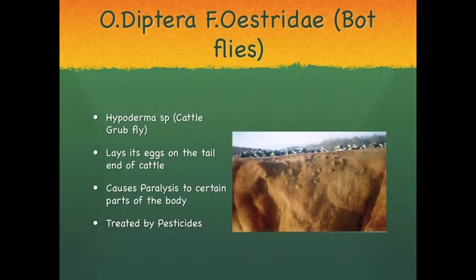The parents tend to secrete their eggs at the lower parts of the body near the tail of the cattle. The issue arises when the eggs hatch. The larvae travel to the end of the hair follicle, penetrating the skin and causing a lot of inflammation as they eat through the connective tissue. The secretions the larvae produce can cause severe pain and paralysis if they reach the spinal cord. As the larvae escape, they may mistakenly enter certain regions such as the esophagus, which could cause rupture of the esophagus and the death of the host.